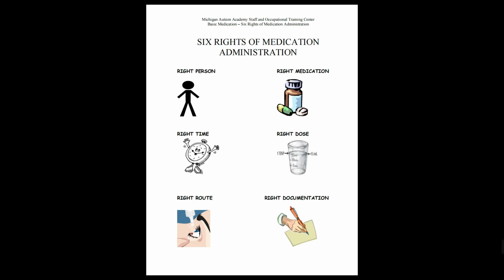The right route. The way the medication is administered into the body is called the route. How the medication is taken determines the amount of the medication that reaches the bloodstream and targets the body system or their cells within a specified time. Now, the prescriber's order and the pharmacy label should state the route by which that drug is to be given. If there's nothing stated in an order, give it by mouth.